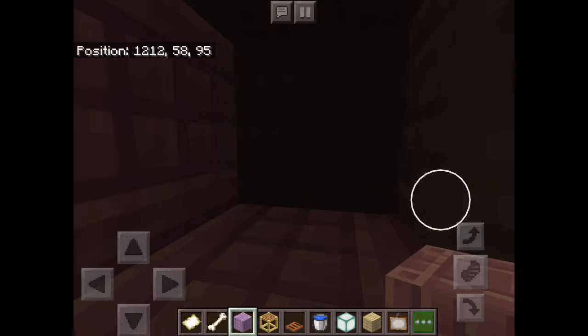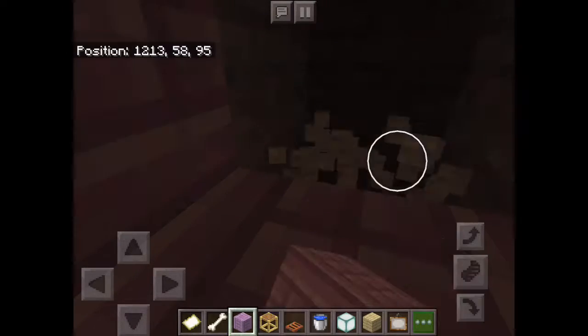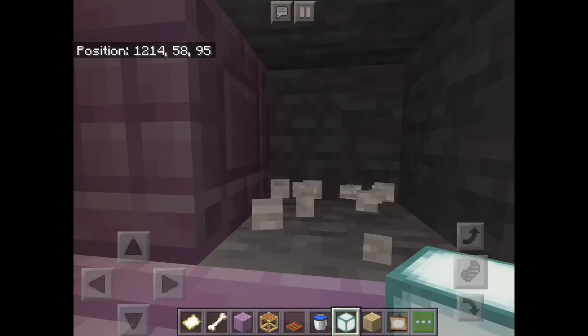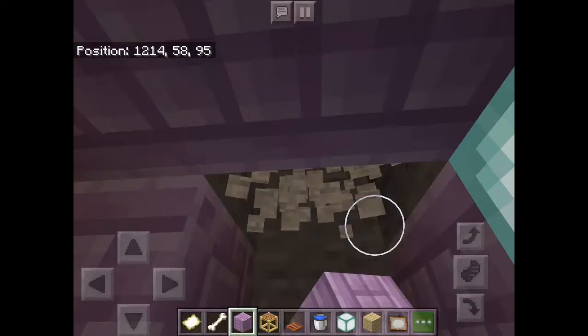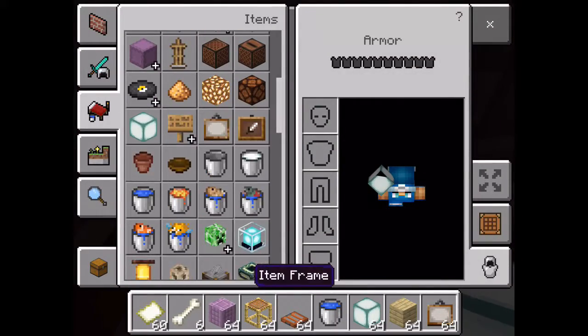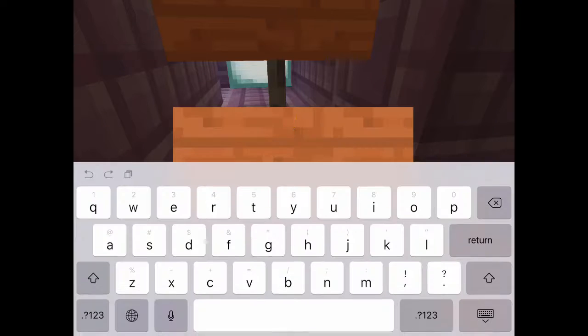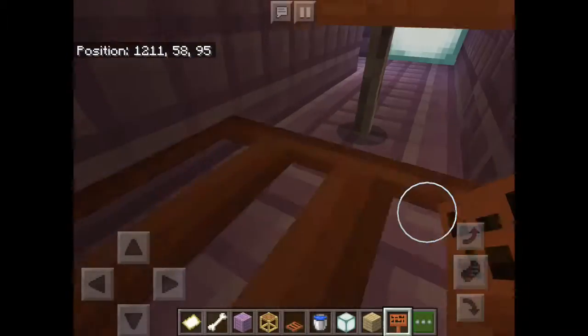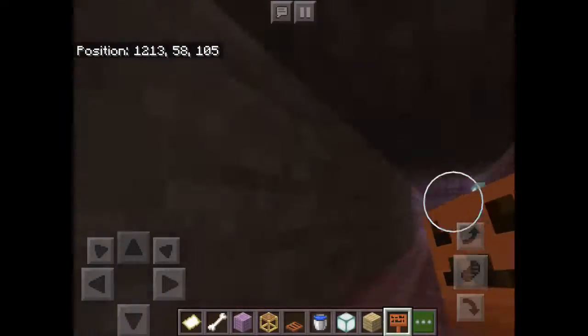Oh, I have the best idea ever. This is going to be a fake house. So she'll think that this is my house. Okay, all we need is a little sign. My house. Lol. Perfect. Okay, now let's get on with finishing this.